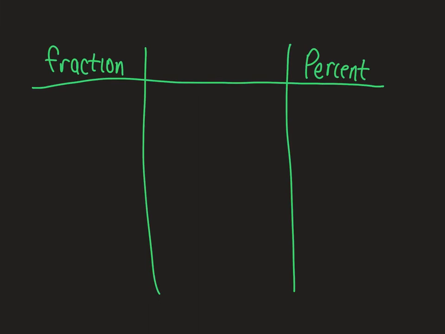All right, the next part on your homework is going to ask you to take a fraction and make it into a percent. And so you're thinking to yourself, Miss Beenhauer, why do you have this extra section? Well, because we can't go directly from fraction to percent, we have to make a pit stop. We're going to stop here at decimals and go from fractions to decimals, then decimals to percents.